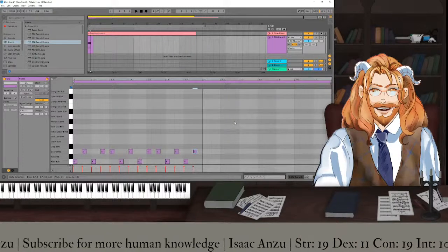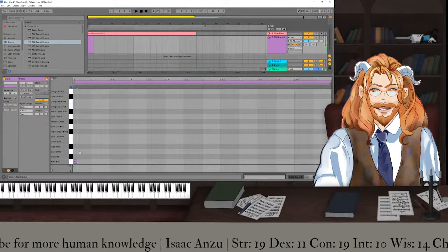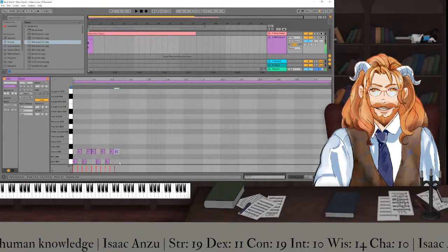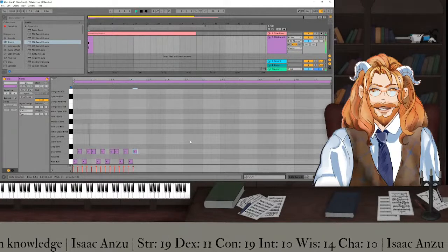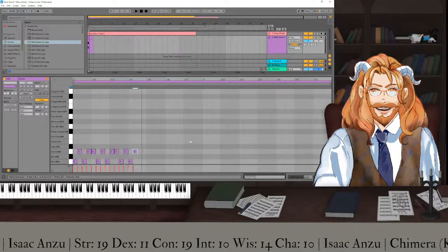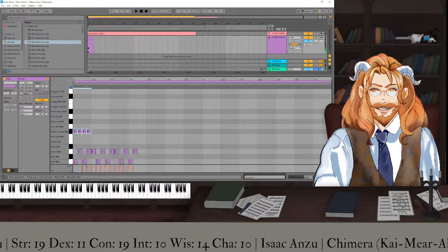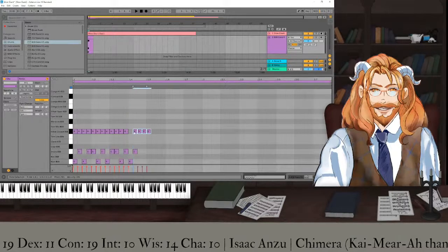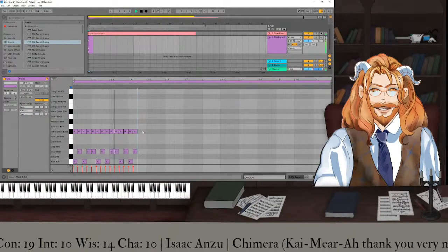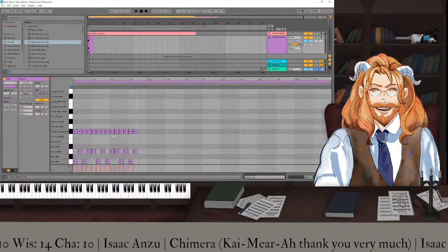Now I get the feeling that Radiohead would make it even faster. So maybe we do want to really go for it here. Like this. That sounds a little boom cha, right? But we'll fix that later. Can't forget the hi-hats. So yeah, it's interesting, but I don't particularly like it yet.